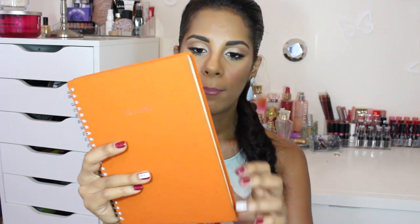I know some people could have their planner agenda in their phone, but I have to write things down. And my previous planner was also from Target. I really love Target planners. And the only thing I like about this one more than the other one is the fact that it's hard, because this one's a little bit more bendable. But I also like the fact that this had the floppy thing, you know what I mean?